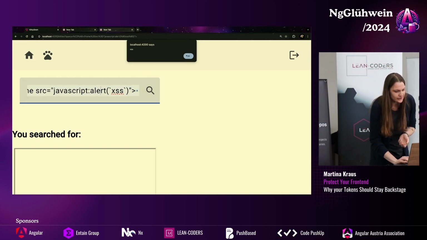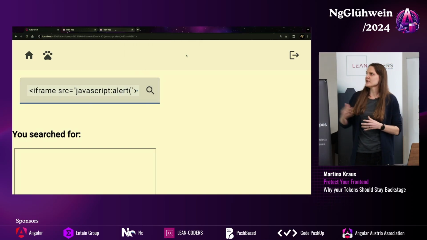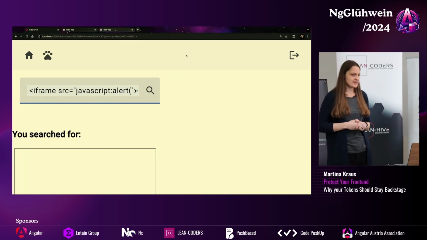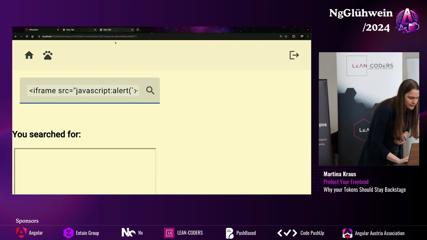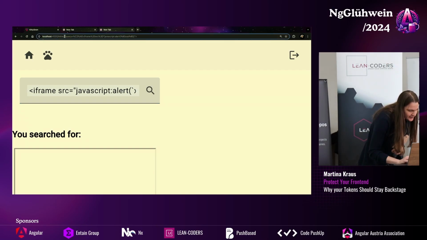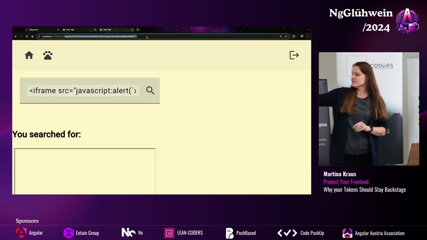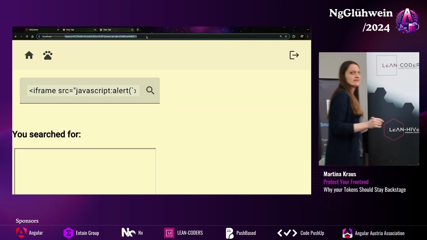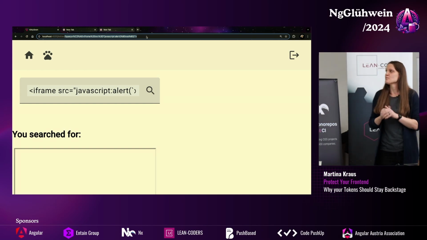Of course, you could tell me now, yeah, but Martina, you just found an XSS attack in your own website. How can this be exposed in my website? Yes, but it's really cool. Here, you can't see it so much, but in the query parameter is also what I typed into the search field over here. I guess I must stand here because the camera is not following me. I'm sorry.